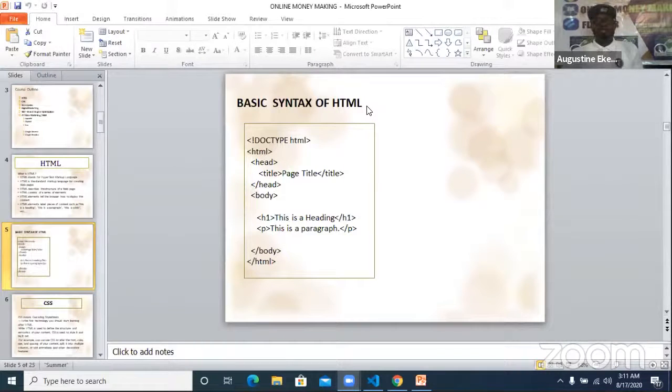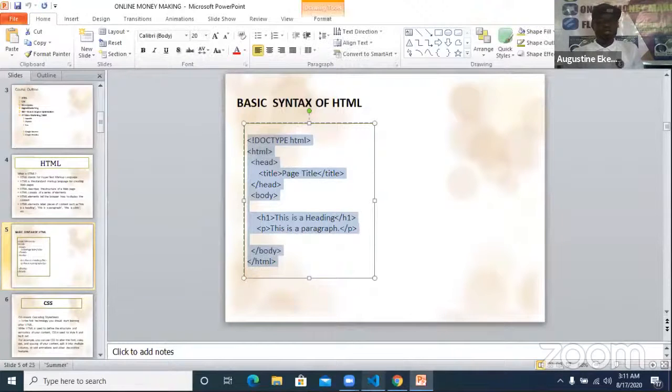It's showing now. So this is the basic HTML syntax that we want to use on our VS Code. So please quickly open your VS Code and get this code into it.